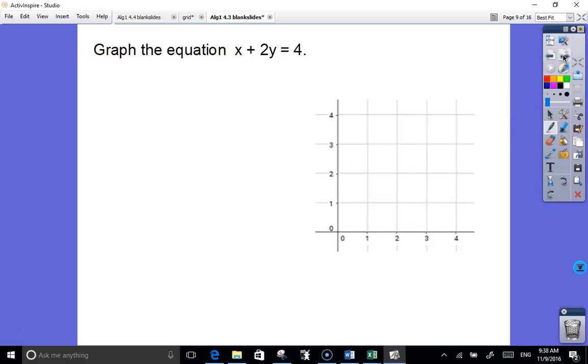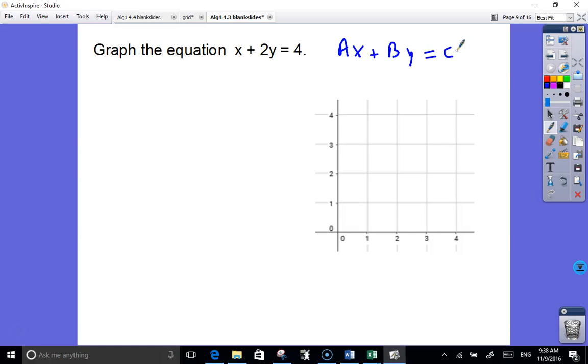So let's say I got this equation. It's in standard form. Remember, standard form is ax plus by equals c. And I need to find 2 points so I can graph this line. In my mind, I'm going to cover up the y term, solve for x, cover up the x term, solve for y, plot the 2 intercepts, connect with the line.